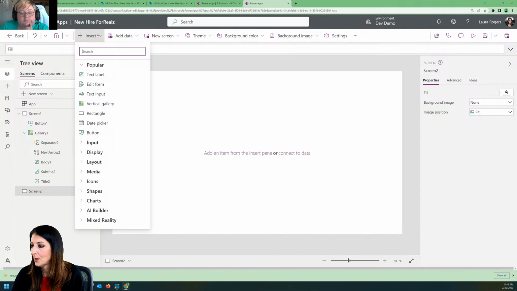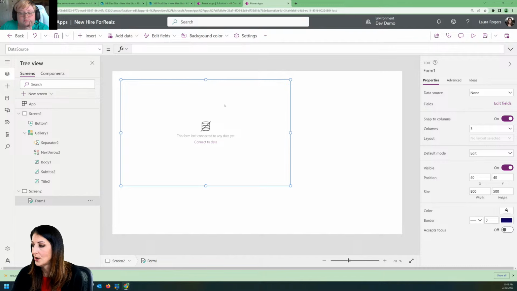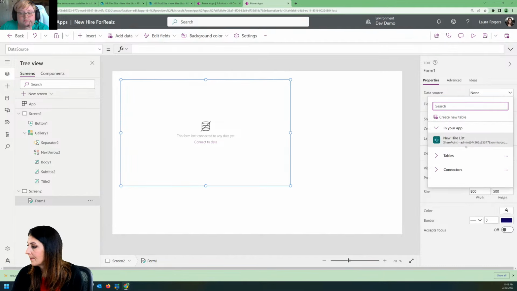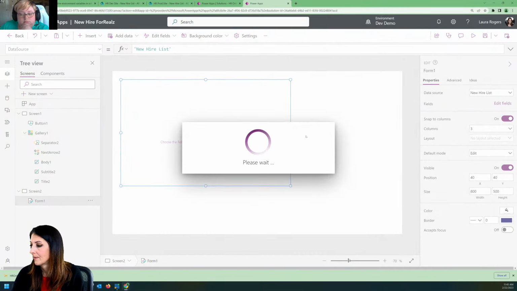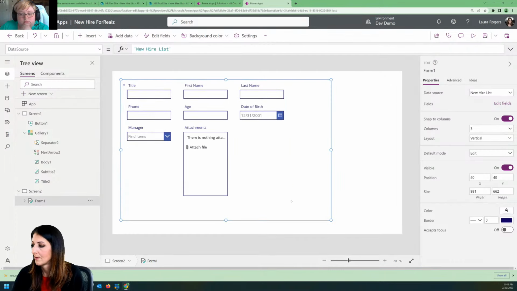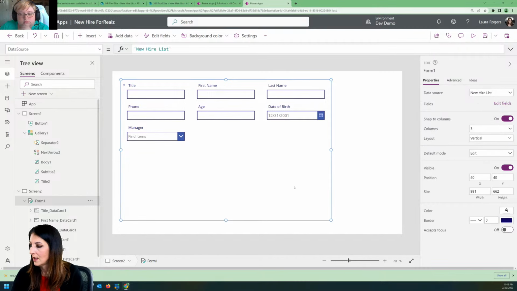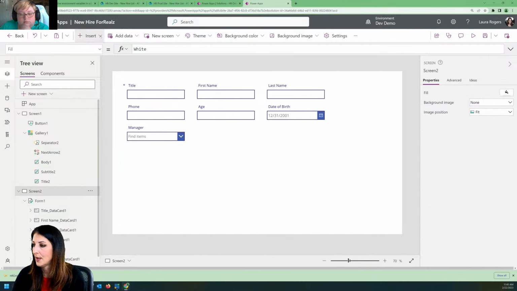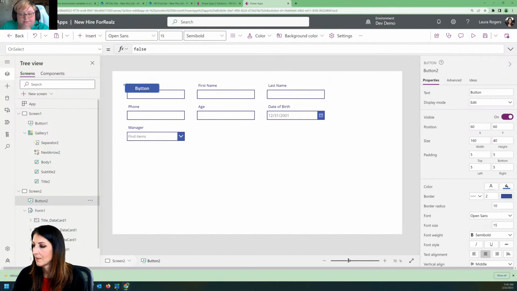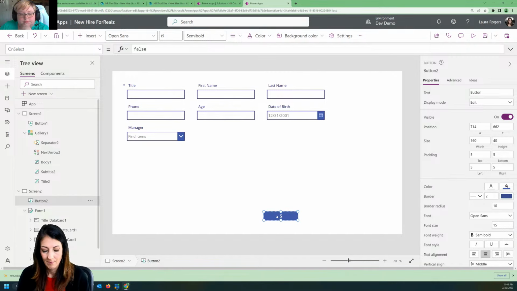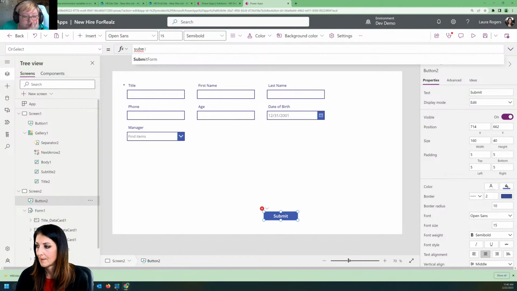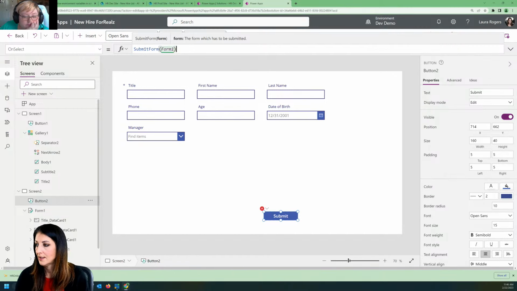I'm just going to put a form on here. Delete that, it's ugly. And need to put a submit button. Submit form. That's the only form I have.